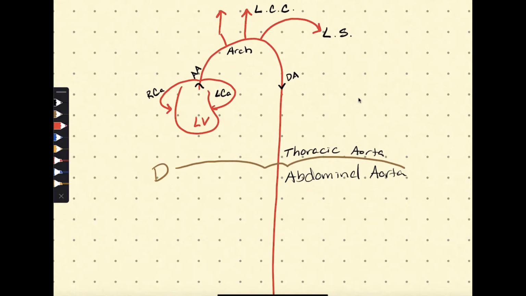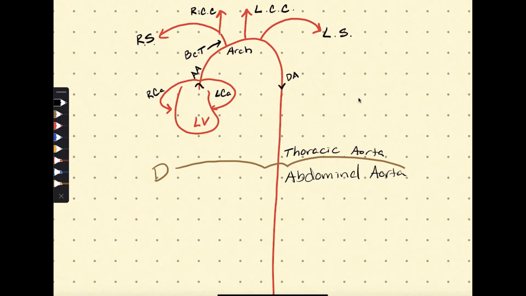So what we see here now is finally the right subclavian artery and the right common carotid. So what is that trunk referred to as that's giving rise to the right subclavian and the right common carotid? Well, the subclavian is going to the arm, so the brachium. The common carotid is going to the head, so cephalic. So this trunk there is referred to as the brachiocephalic trunk.